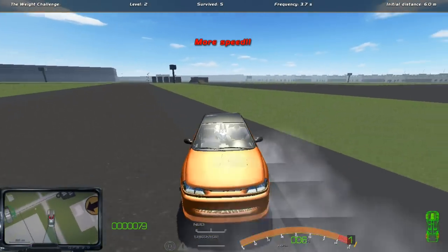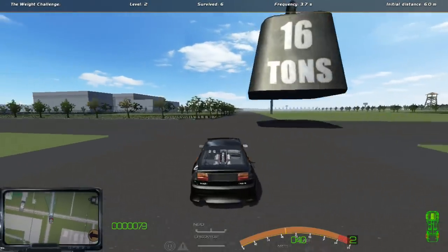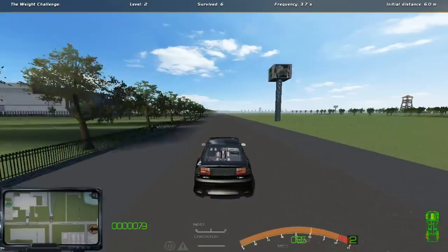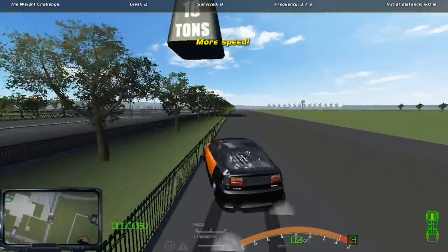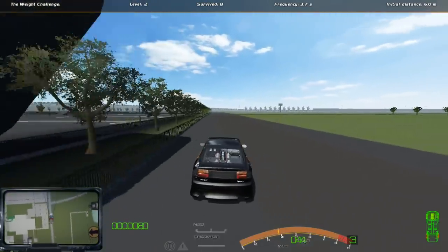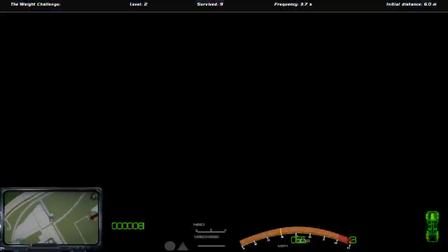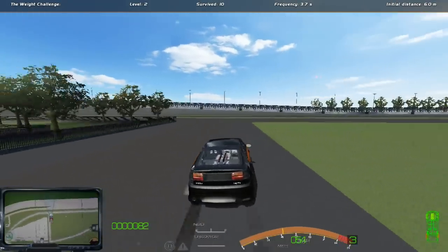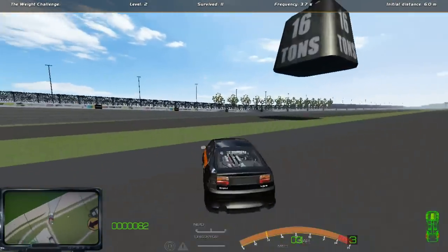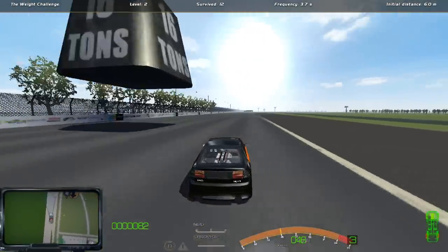This is the problem that we have. We have to actually keep the car above 25 miles an hour. When we go below that, for any length of time, we fail. Now, with this vehicle's tendency to spin, I may actually end up failing without anything ever actually being dropped on the car. Oh, we went underneath it. Let's not do that one again. Oh, crap. If we just kind of keep this around the 30 mile an hour mark, it's lovely and controllable.